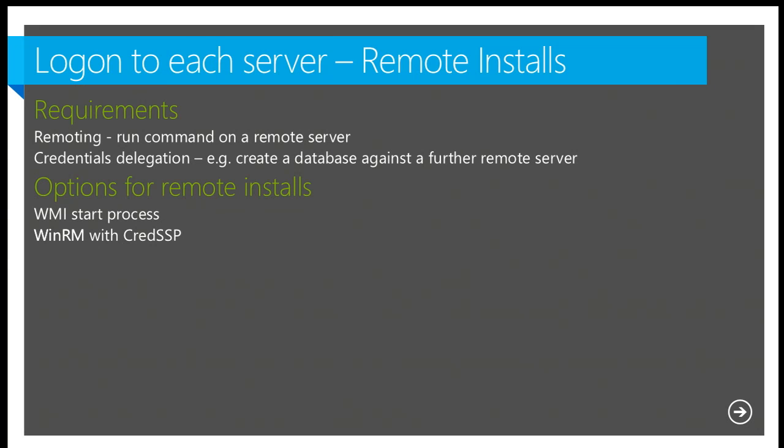So the Windows Update standalone installer, wusa.exe, has specific code in there that does not allow you to remotely install a Windows Update. DPM does this, SQL Server does this. There's actually a couple of others that do it under certain circumstances. So we can't use standard remoting technologies to do this.